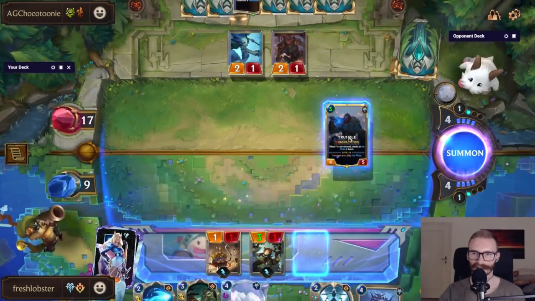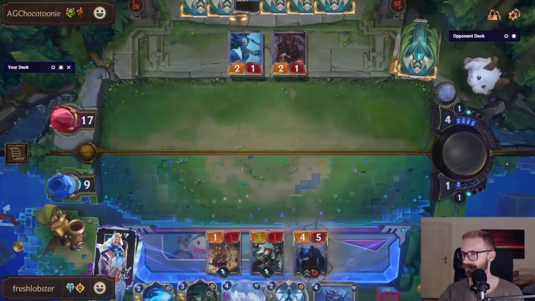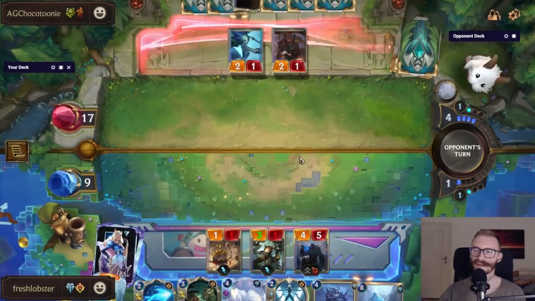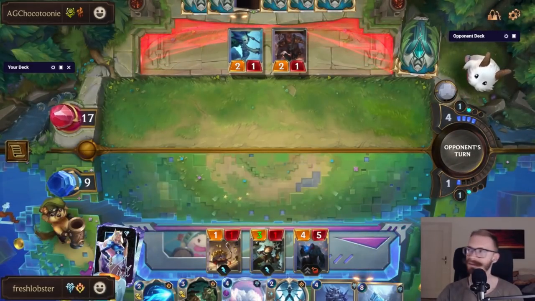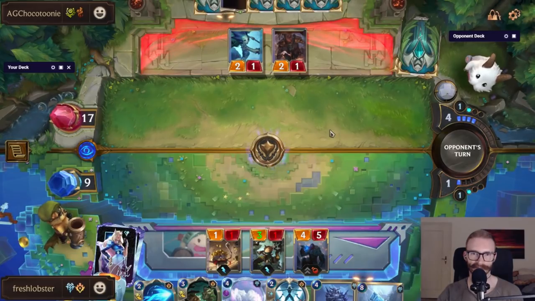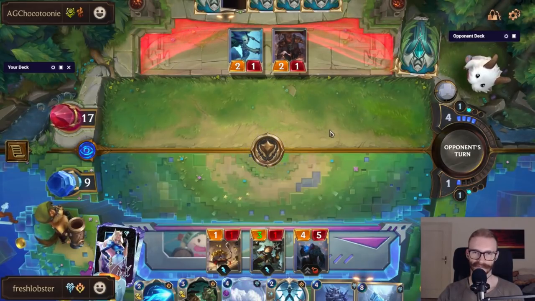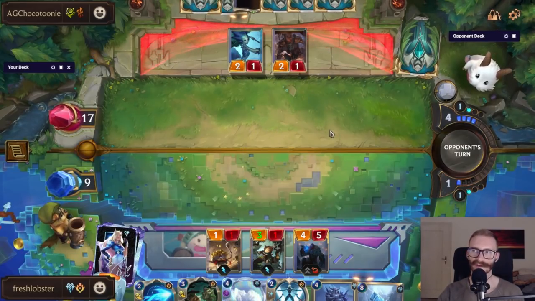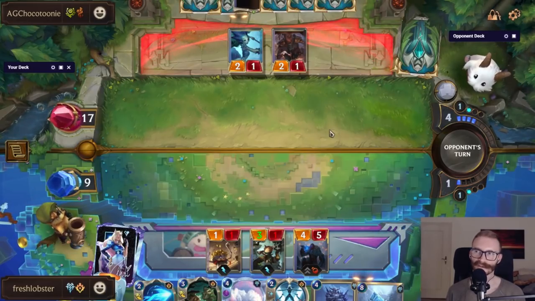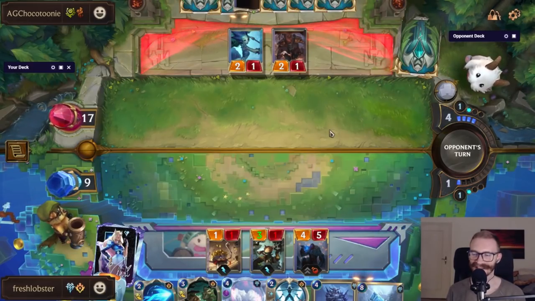3 mana Trundle looks pretty good here. That's the only 1 mana 1/3 drop order as well, right? But 1/3 is really only a good defensive stat line. And only in a meta where there's a lot of 2-1s, quite specifically.